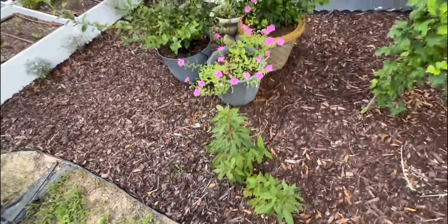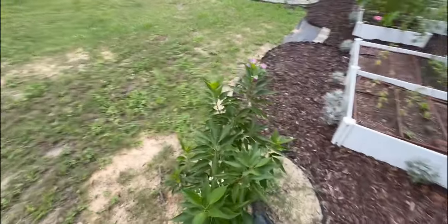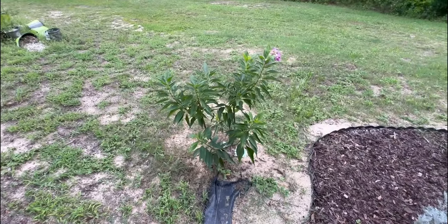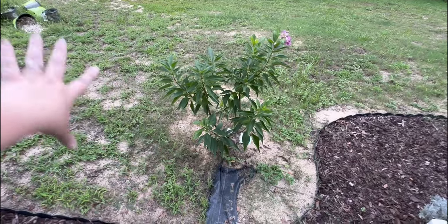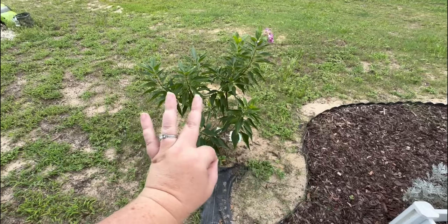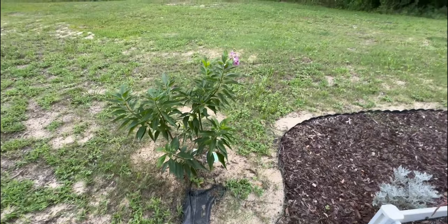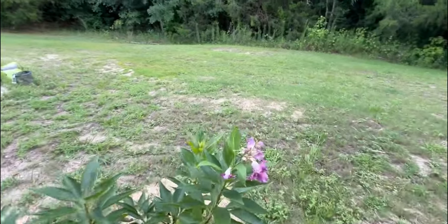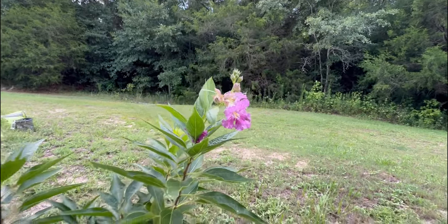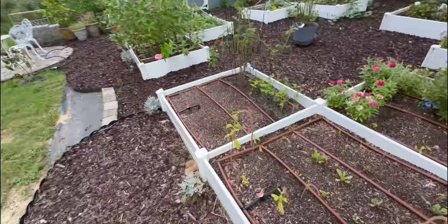The best looking bubblegum in my garden — here is my desert orchid tree. I love this tree. I planted her to help the soil from going down and falling into the garden beds, and it is working because we just had that huge storm that knocked over the arbor, but there's no sand in the garden bed. She has these beautiful orchid-slash-snapdragon blooms and she should become a giant tree if she likes it here.